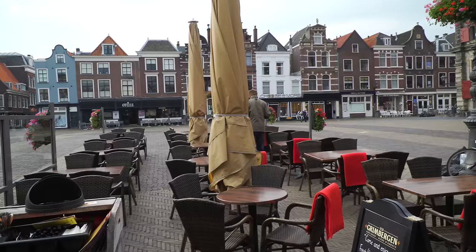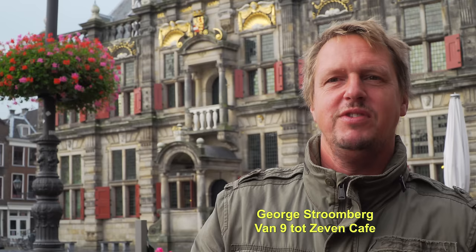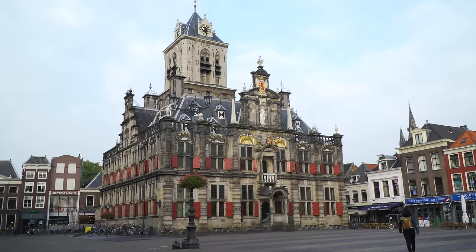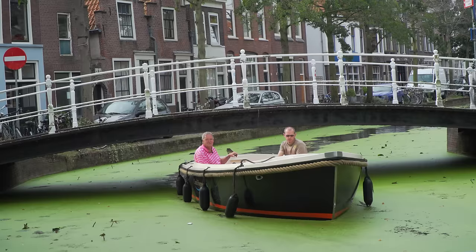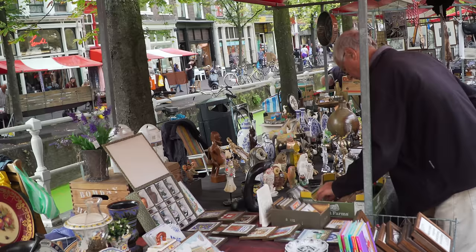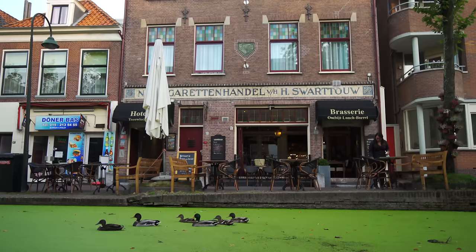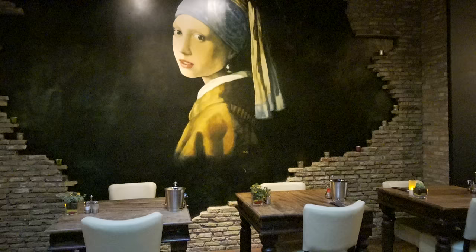We had a nice talk with the owner of one of the cafes on the market square, who filled us in on his feelings about Delft. He noted the many old beautiful buildings you can visit entirely on foot — like a fairy tale. There are little canals where you can make a round trip by boat, a market, a flea market, a flower market, and a grocery market every Thursday. There are a lot of terraces and restaurants — you can eat on a boat or on the square and really feel like you're in the 1600s. Very well preserved, because people like to keep things in very good shape.